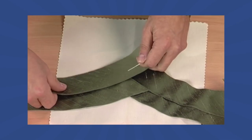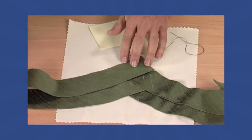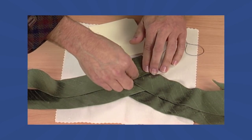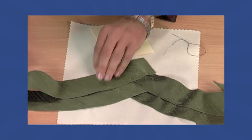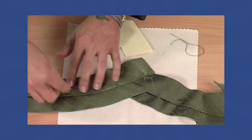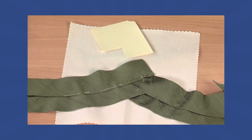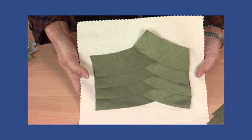So I'm just going to pin one more in place so you can get the idea. And again, I would repeat the process, and the outcome would be this here.